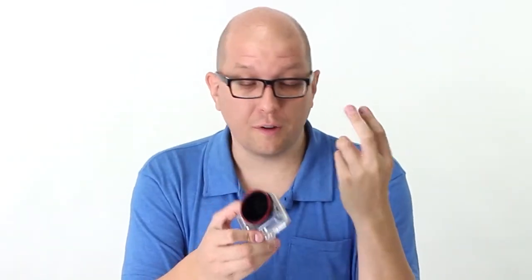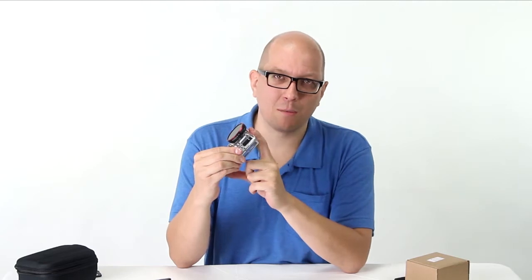So there you have it — a professional filter system for the GoPro Hero 3. Now remember, you have your choice of two different kits. There's the filter kit that comes with the purple and pink filters, those are for shooting in blue and green water. Then there's the filter kit that comes with your standards — the filters you need every day: a circular polarizer, an ND8 for shooting when it's really bright outside, and a UV haze that you can pretty much just leave on your camera all the time for an extra level of protection. Either kit you go with comes with the all-metal mount that's just as durable as the rest of your camera setup.